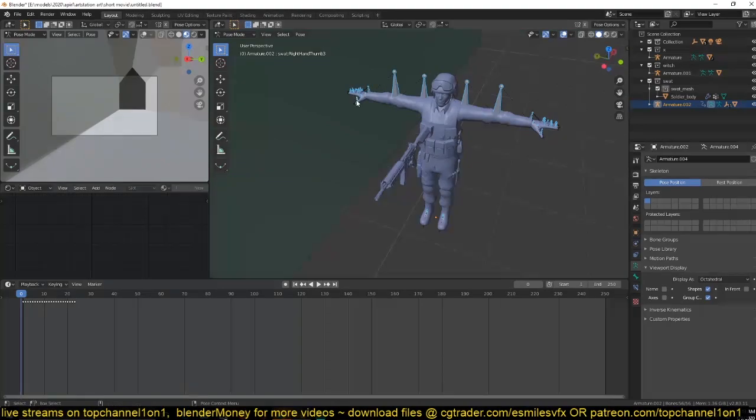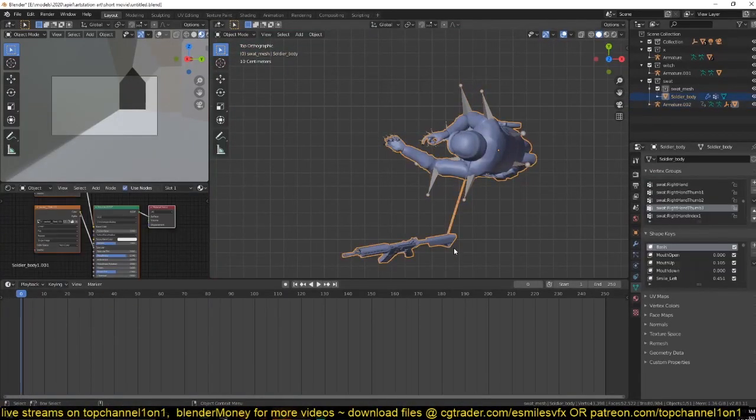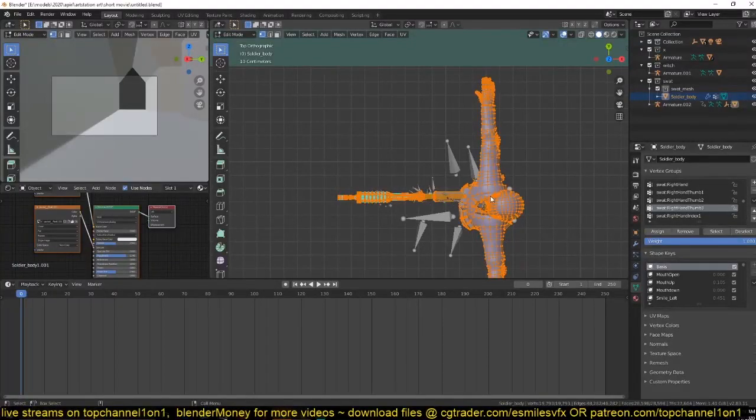So this is this thumb here, so I need to move this. I need to move the gun.